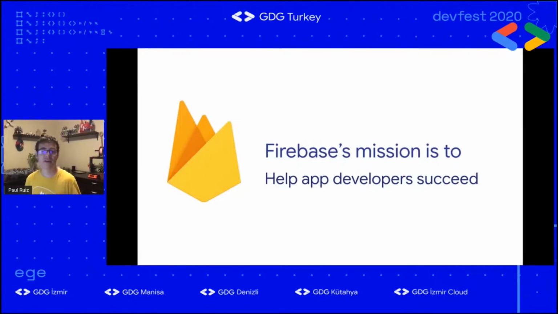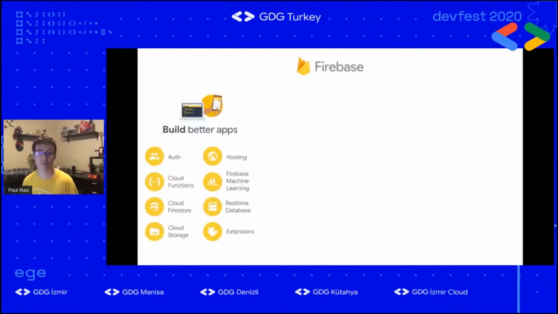Firebase is an application development platform with a mission to help app developers succeed by using Firebase products. Firebase accomplishes this by taking common problems and developer tasks that occur during a product's lifecycle and making them easier to solve, be it by providing more information about your apps and their performance, or providing tools to handle complex problems like security and network connectivity when storing data.